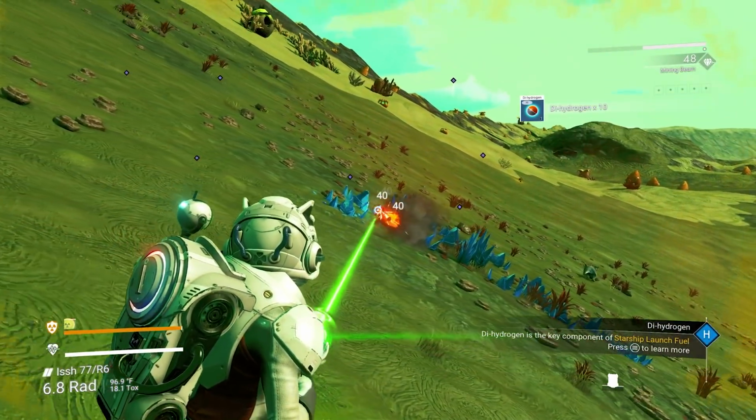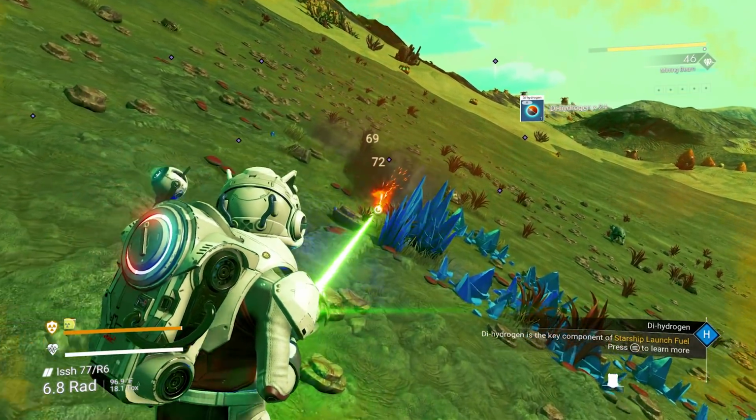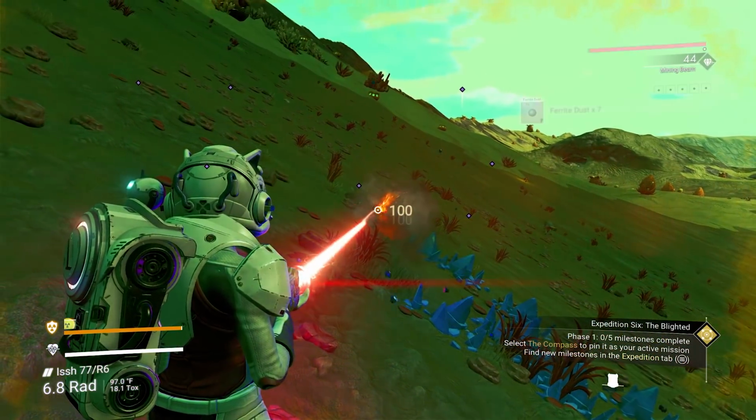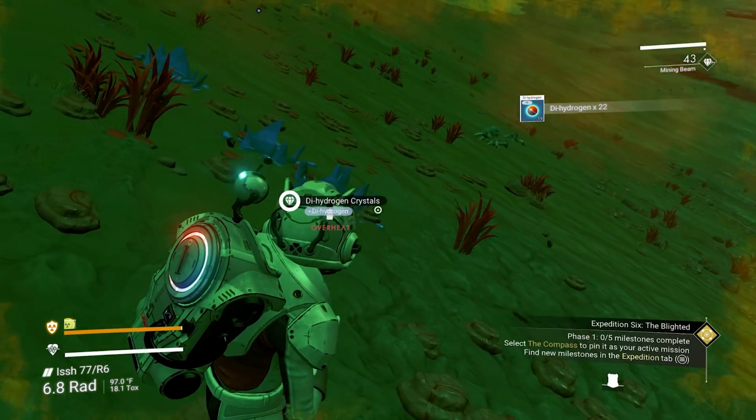As you're heading towards your starship, you want to pick up dihydrogen crystals. You want to get these little rocks as well. You need ferrite dust, so pick that up as well, and as much carbon as you can get. Carbon is in the plants, so mine a whole bunch of plants.